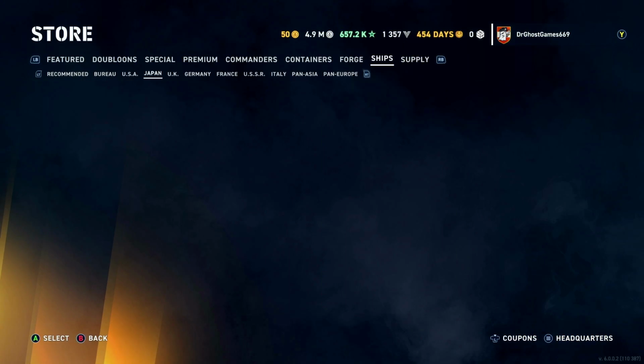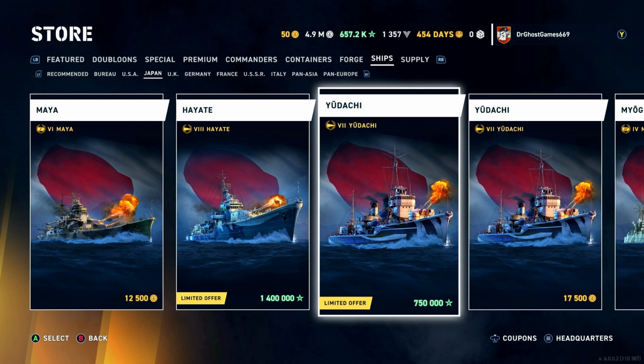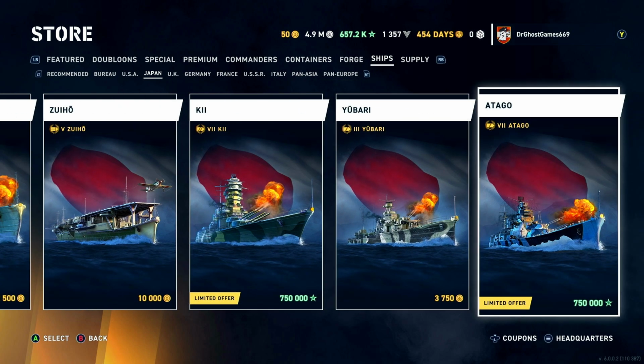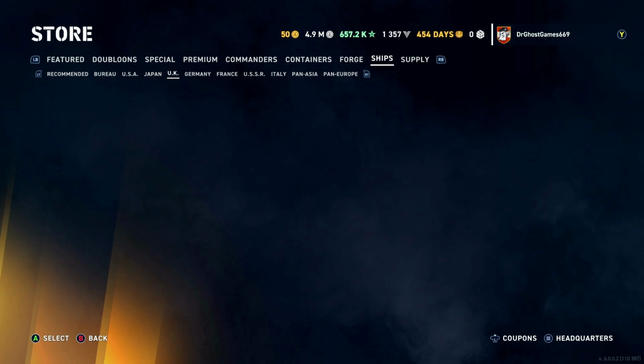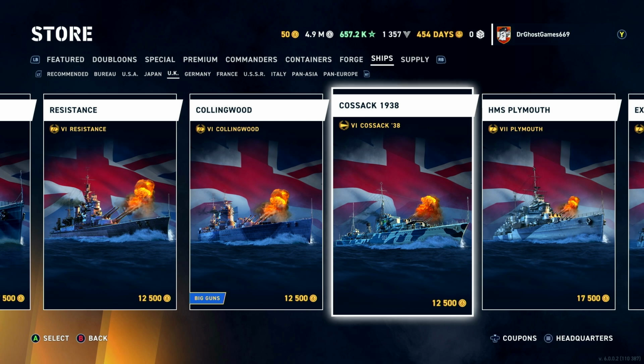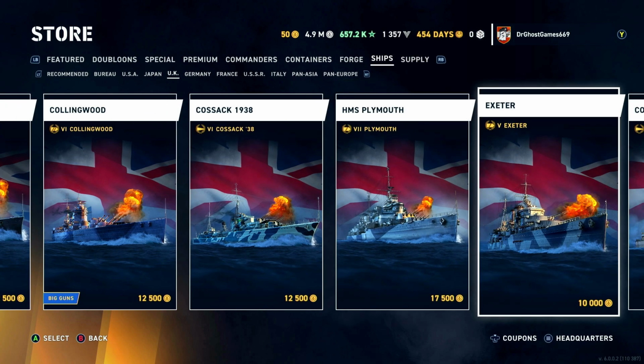Moving on to the Japanese. Really, there's nothing to say here. Most of the Japanese destroyers in here, Udachi and so on, they're all torpedo boats. The UK, same deal here, except the Cossack 38. I do have the Cossack 38. This thing is a gunboat. Full-on gunboat. It does have 1 rack of medium to long-range torpedoes, but they reload pretty long. But yeah, Cossack is a gunboat, pretty much.